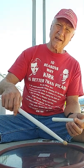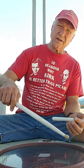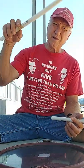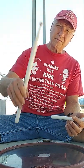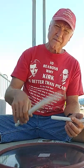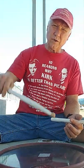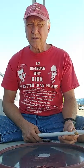My fingers pulled that in. See, my fingers pulled that stick in. Bounce. My fingers pull it in. Then I do my upstroke that you see in the Moeller two. That's the upstroke. But in the Moeller two, you can pull the fingers in and up at the same time. Right? So you're pulling your fingers in and coming up all in one motion. So that's kind of a Moeller double stroke.